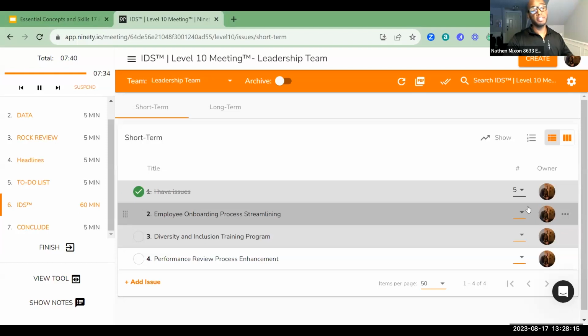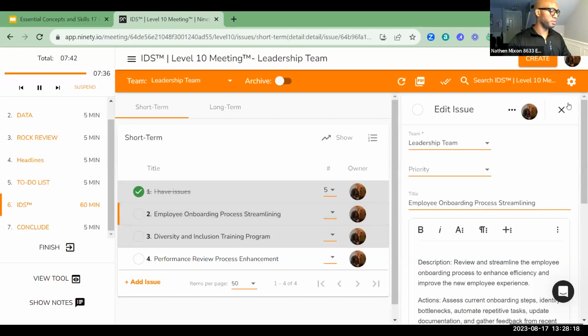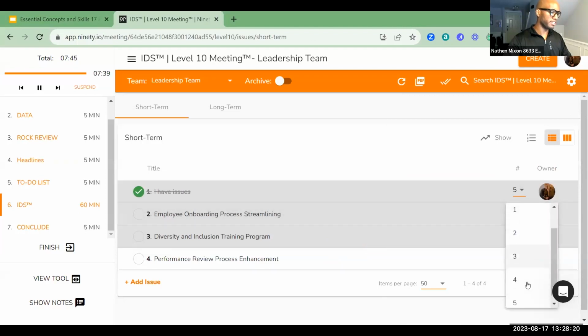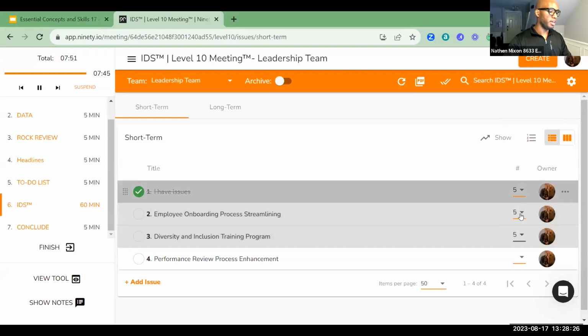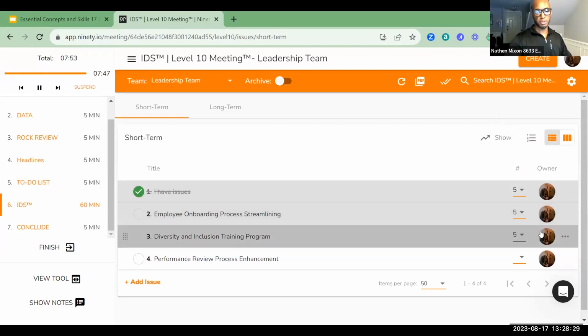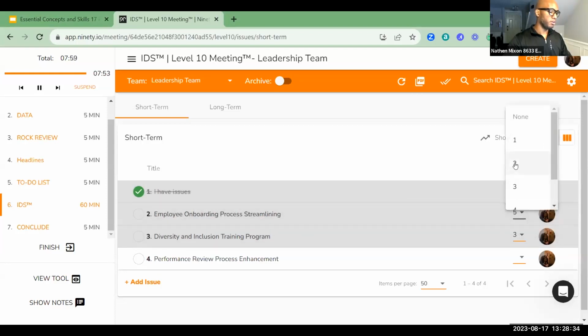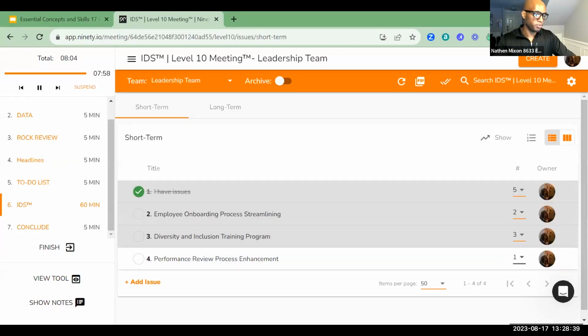Because you may have a plethora of different issues there. If everyone here has a 5, that's when the facilitator will step in and say, you know what, I'm going to select the top 3, and we're just going to choose the 5 that matter the most right now, and we'll go in that order. But if that isn't the case, you can have different numbers on each one of these issues. That being said, 5, like I said before, we are definitely trying to solve those issues today. If you see a 4 there, that means you're ideally trying to solve them today. 3s, if we have time, we're going to try to solve that issue too.